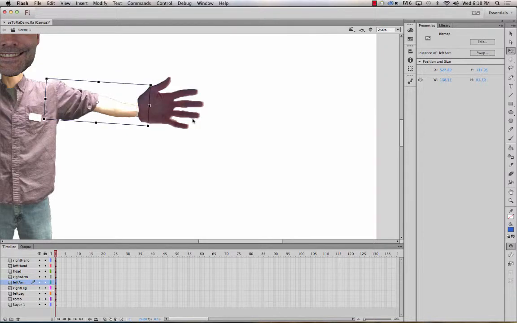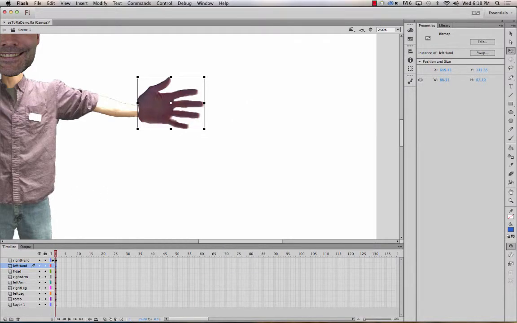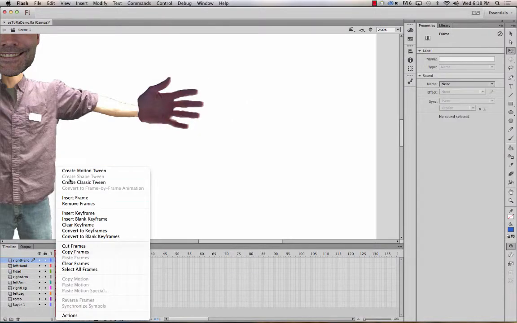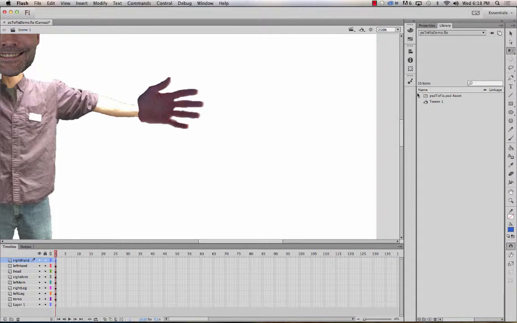But to do that, what we first are going to want to do is take these layers, and if we are going to motion tween them, I right click, and initially we're trying to use classic tweens as much as possible. So if I say classic tween on it, it ends up making a tween. It makes the object into a tween object. And if we look here, it'll say tween 1.